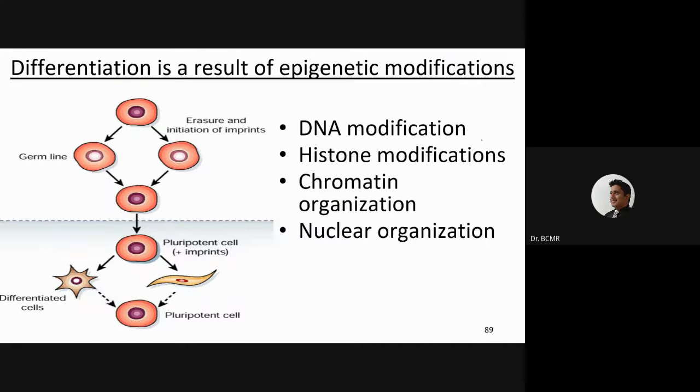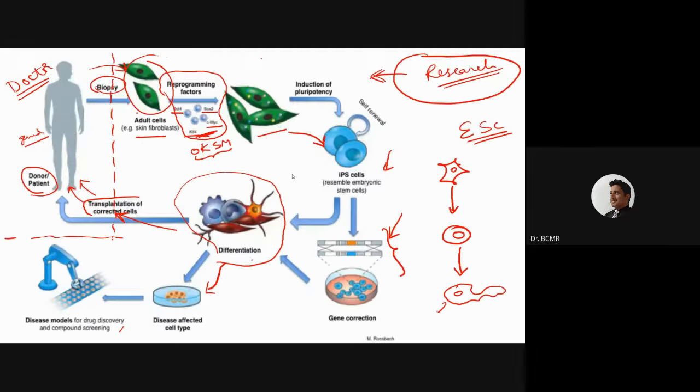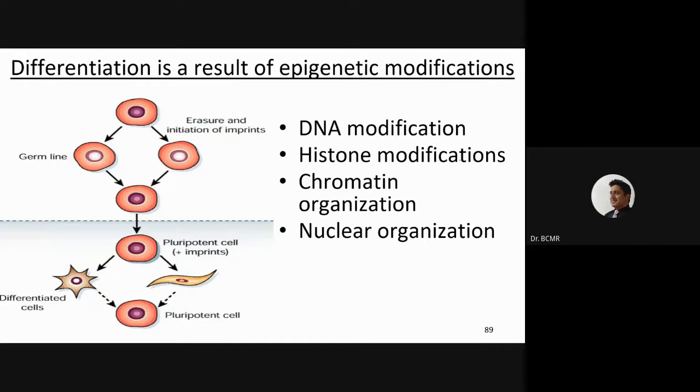I'll just take 5 minutes and then I will stop. What we have learned, and why we learned so many of these epigenetic modifications, is because we want to reprogram. This is the area where we want to reprogram, make embryonic stem cells or pluripotent stem cells, and then differentiate them back to be able to replace tissue in an organism. And for that, the issues we have are the epigenetic modifications. We have discussed DNA methylation and histone modifications in greater detail, and also X chromosome inactivation and global DNA methylation, which also comes in that way.